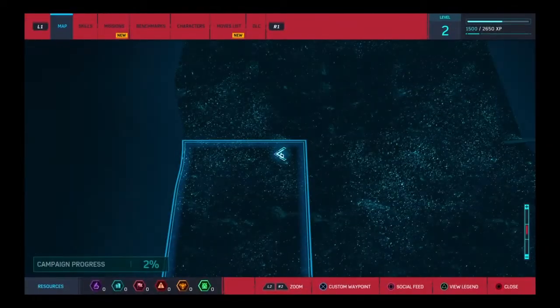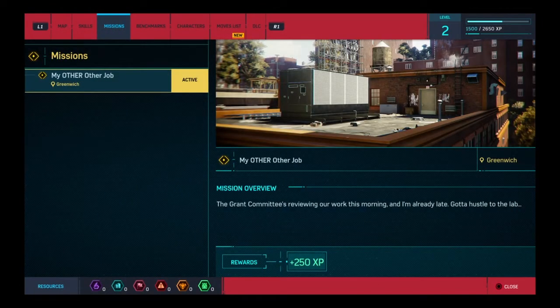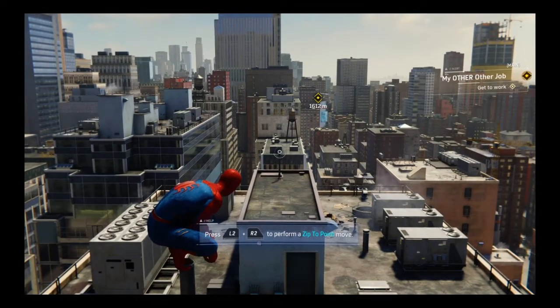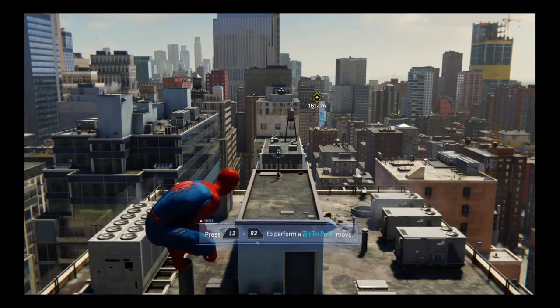So let's see what's our next objective. So it says mission is my other job. So I think we'll be playing as Peter Parker in the next mission. So let's see, we'll go over there. We'll just need to follow the yellow marker. It says press L2, press R2 to perform the zip to point move.